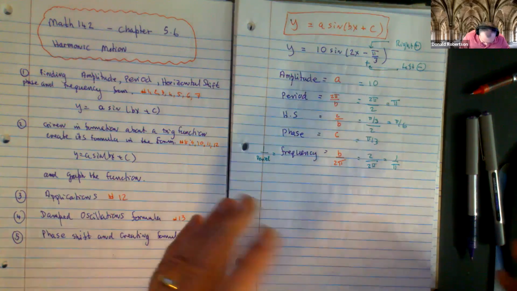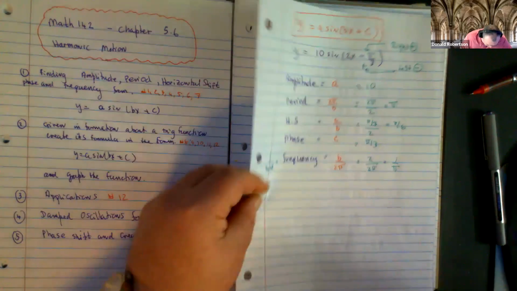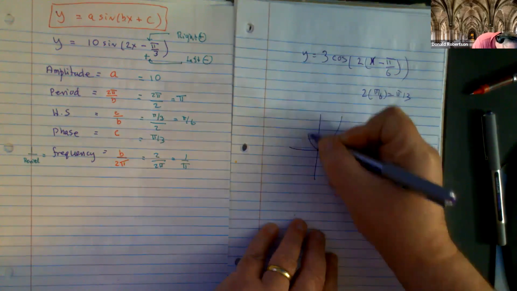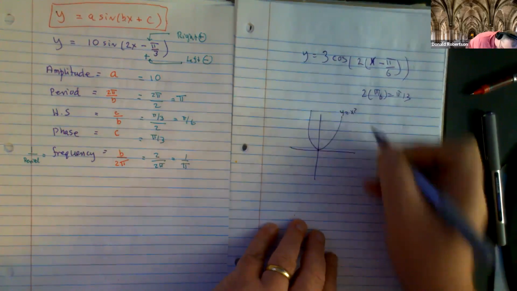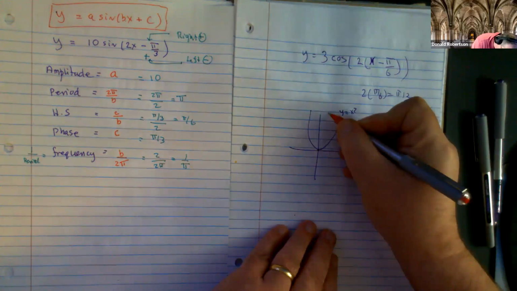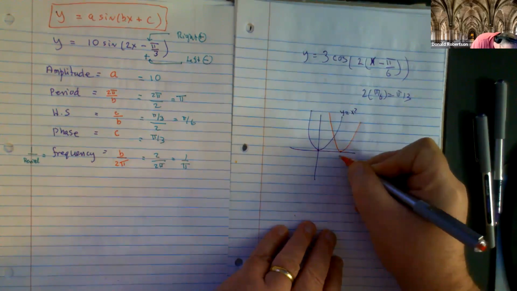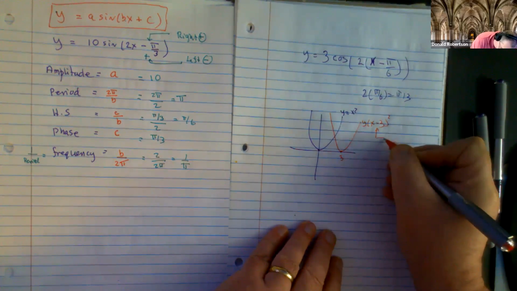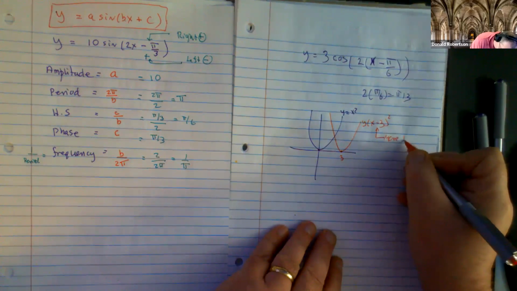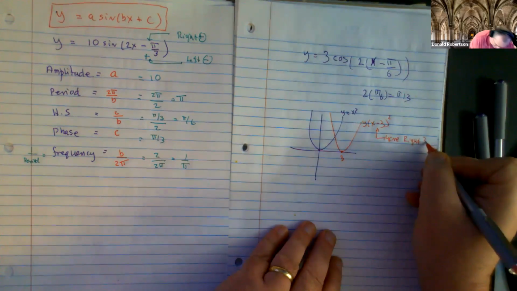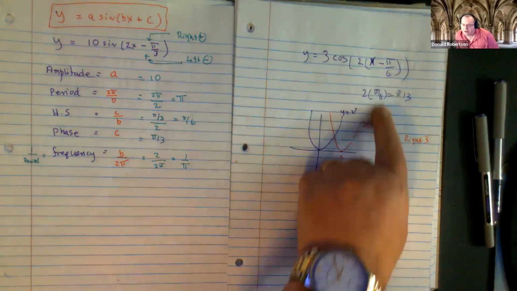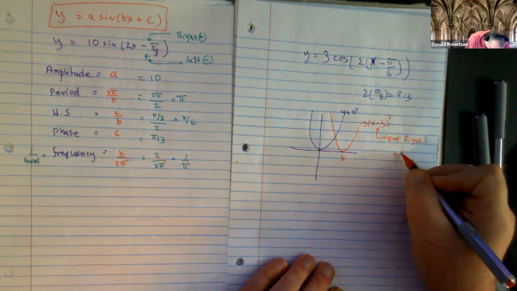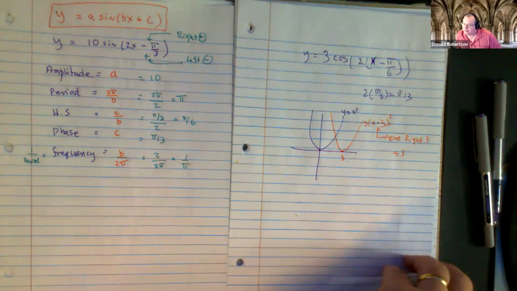So that's basically a rule. That's what you do. If you don't like rules, here's an analogy. If you had y equals x squared, and I asked you to draw y equals (x minus 3) squared, do you see that the negative actually transfers into a move to the right? So that's the same kind of thing as having a negative. Negatives mean move to the right, and you tell people the move to the right by saying, in this case, it would be +3 as the shift.